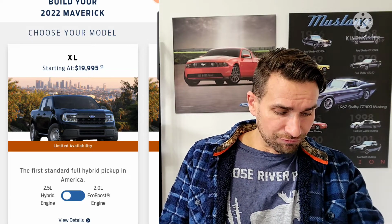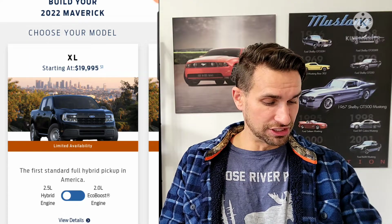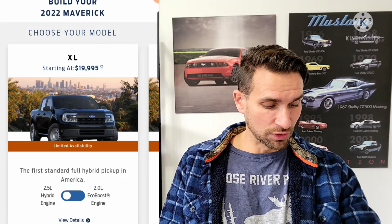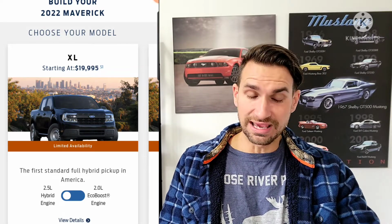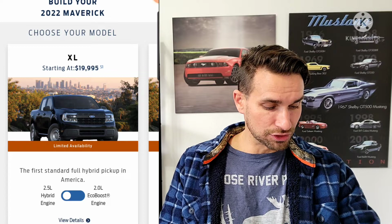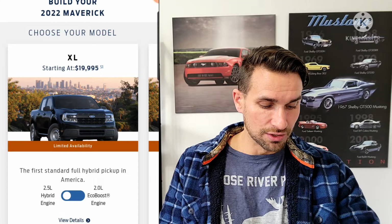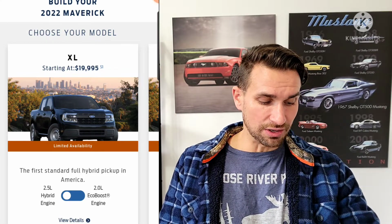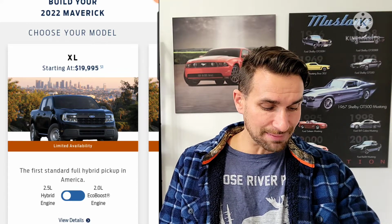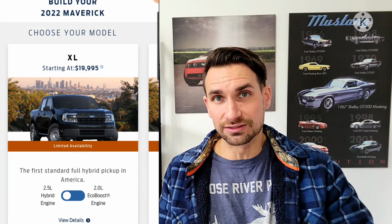Now, I think hopefully I've clarified that. So let's just read straight off my information sheet. When you don't have Sync 3, with a smartphone connected via Bluetooth and voice pass-through, so the language is voice pass-through, customers can push the talk button on the steering wheel and use voice commands to make a phone call or play music through the paired phone. So that's through the paired phone. Apple CarPlay or Android Auto function when the smartphone is tethered using a USB cable. Apps shown on the touchscreen will be based on the customer's phone and are not vehicle embedded.